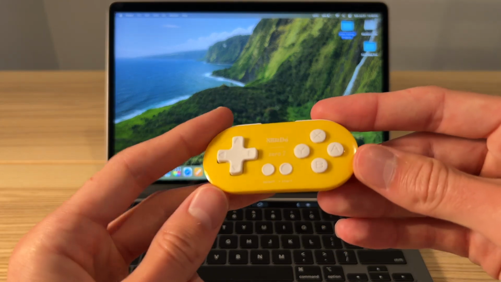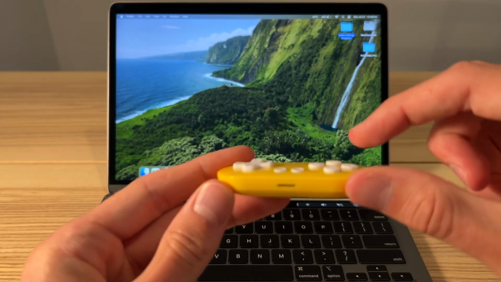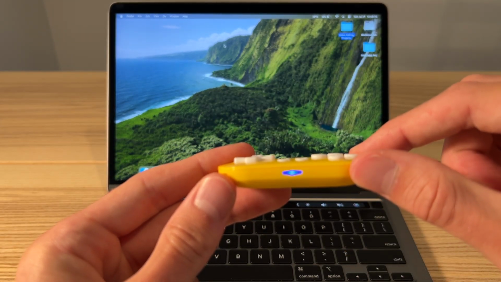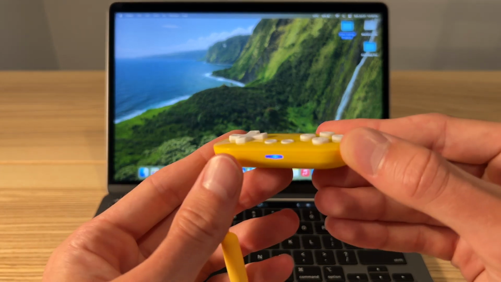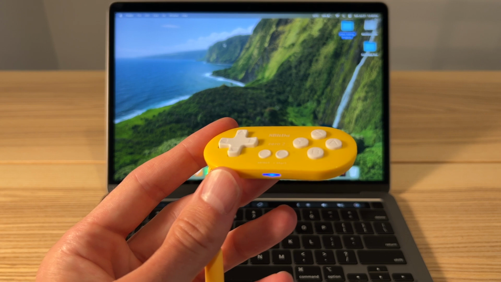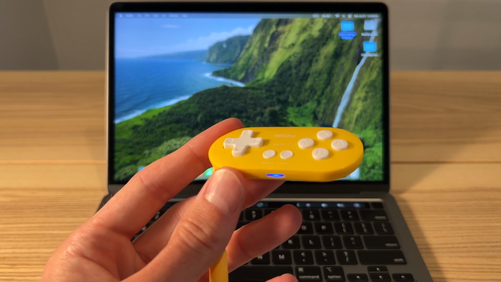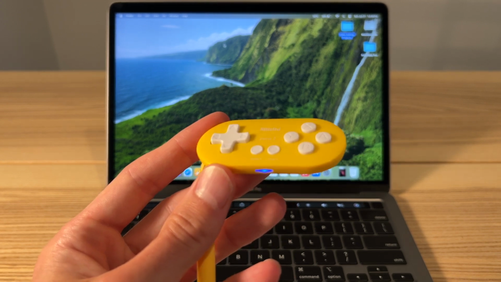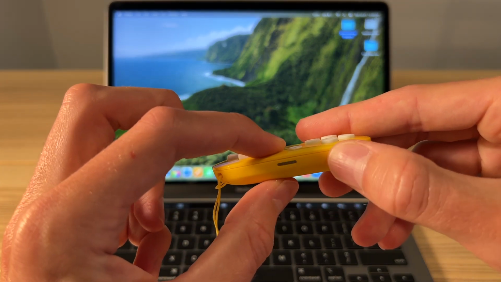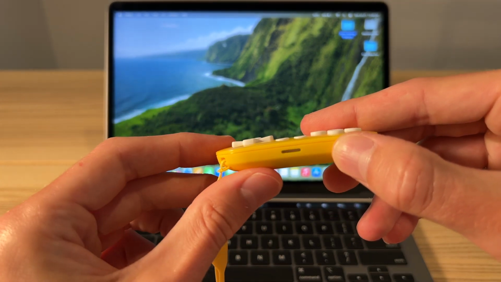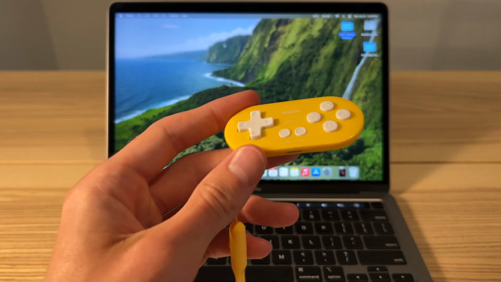First, we're going to turn on the controller by pushing the star button, just like so. That light's going to blink, and once it remains solid blue, that means the controller is on. Now we want to enter the controller into Bluetooth pairing mode. To do so, we're going to hold the select button for 3 seconds until that blue light begins to blink rapidly, just like that. Now our controller's in pairing mode.